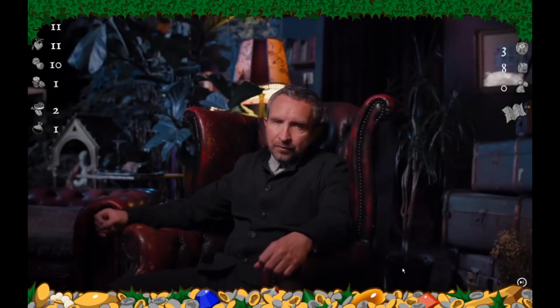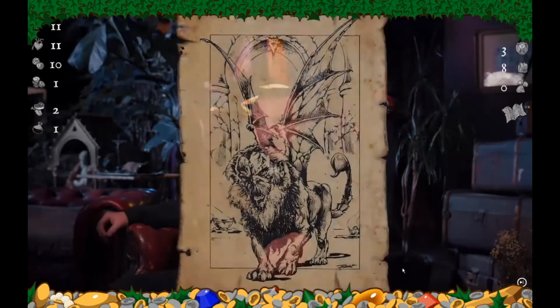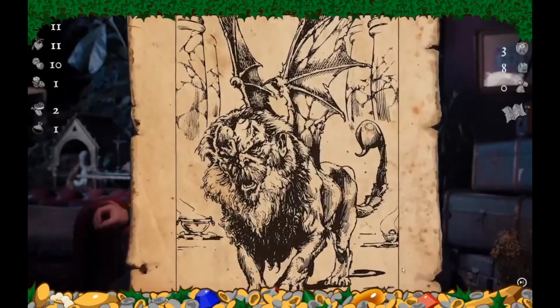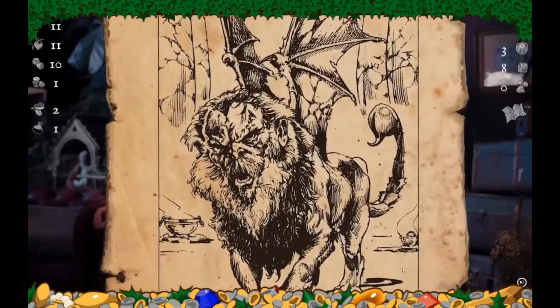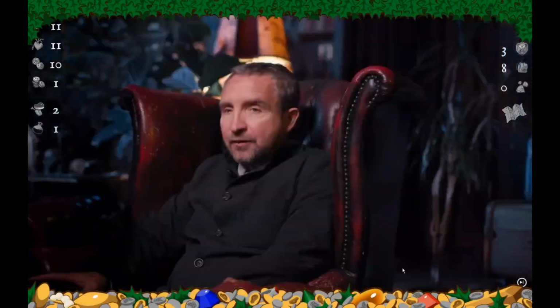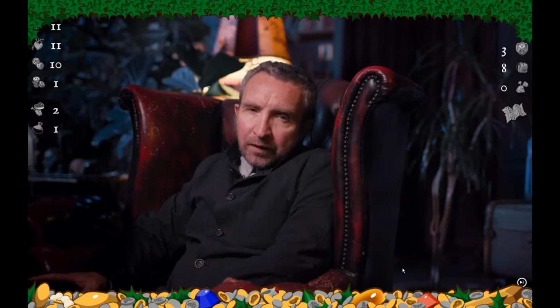The tunnel leads into a large room, its ceiling supported by several marble pillars. As you enter the room, you see a strange beast to your right. It has the body of a lion with dragon-like wings attached, but its head is like that of an old bearded man. Oh, it's the manticore. Got a warning about this one too. You recognize the beast. It is a manticore. Taking heed of the warning poem you took from the skeleton warrior.